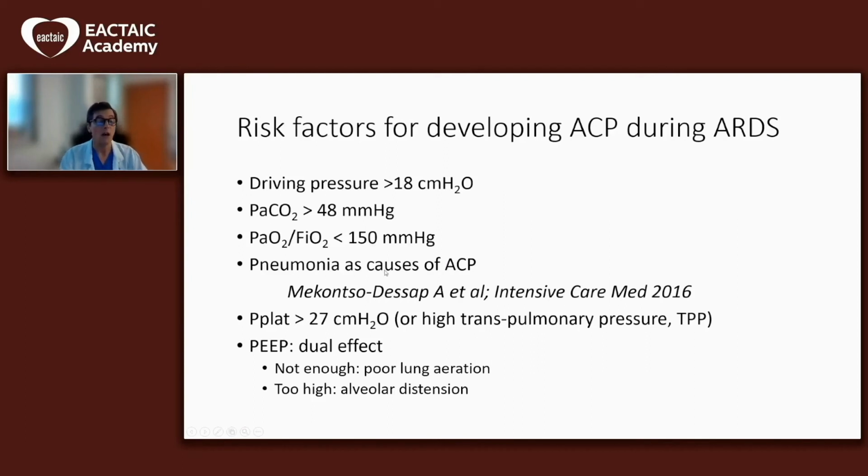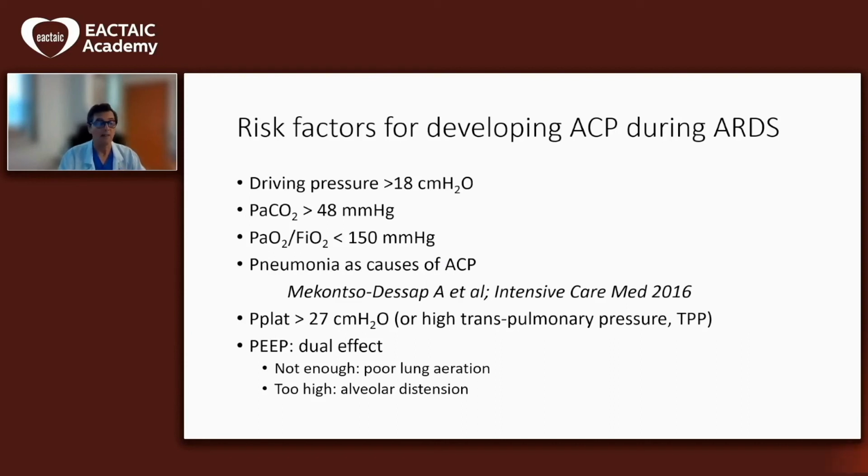Interestingly, in this cohort, plateau pressure and PEEP were not independent risk factors to develop acute cor pulmonale, but all these patients were ventilated with protective ventilation, and care was taken to avoid high plateau pressure and high PEEP in these patients. Otherwise, it seems clear that a very high plateau pressure greater than 27 centimeters of water or high transpulmonary pressure is certainly a risk factor for the right ventricle, as well as a high PEEP.